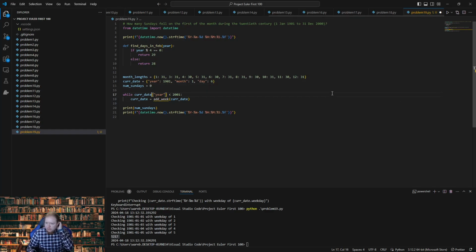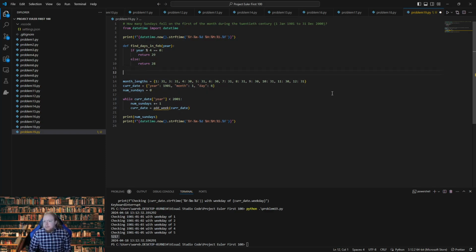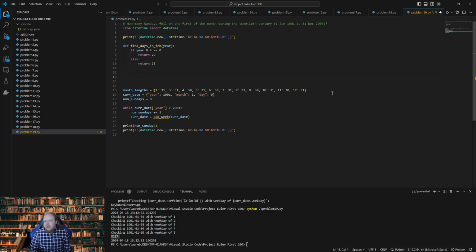Actually, set that again to 0 so that we can just do num Sundays plus equals 1 here without having to worry about our count being off. And obviously, I called a method that doesn't exist because I haven't written it yet.